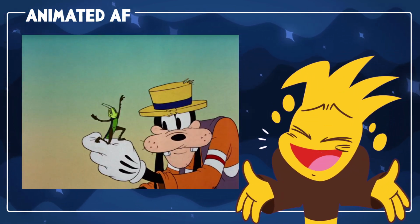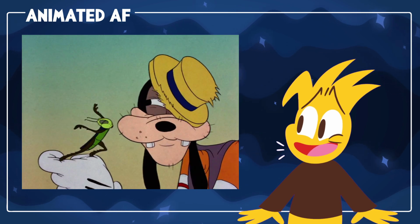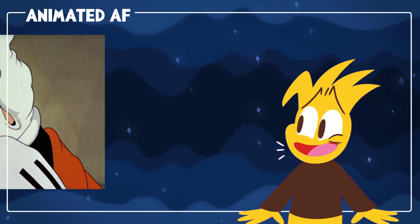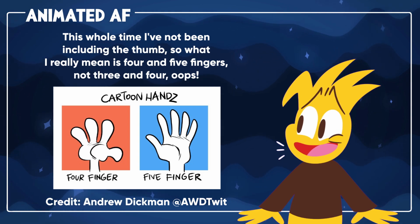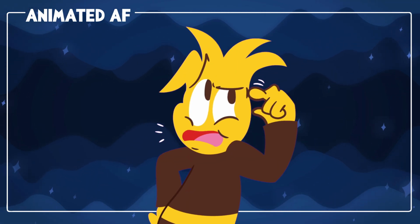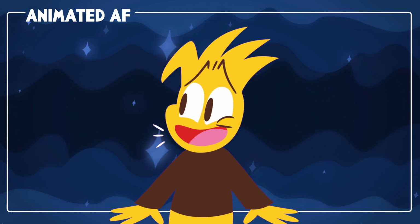This inconsistency happens a lot with cartoon characters. For example, check out Goofy going from 3 fingers to 4 fingers in this old Disney short. Sometimes 4 fingers look better and sometimes 3 does, depends on the scene for a lot of animated characters. But while there, I was deliberating whether redrawing a bunch of these hands would be worth the effort, especially since no one seemed to point them out.